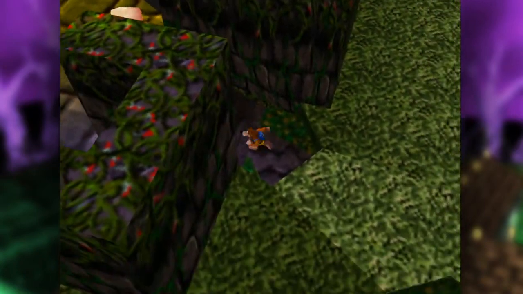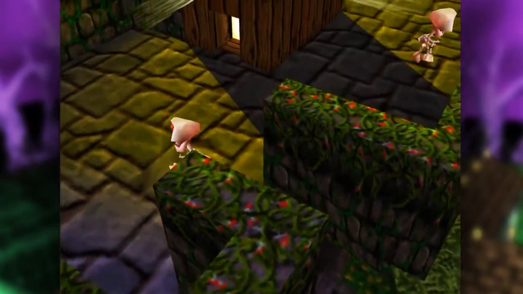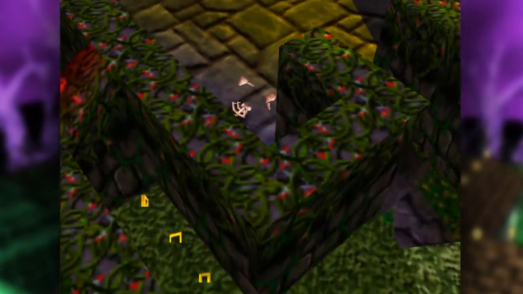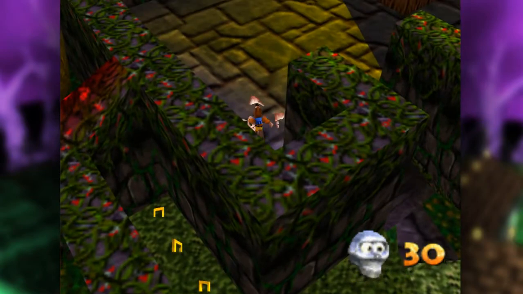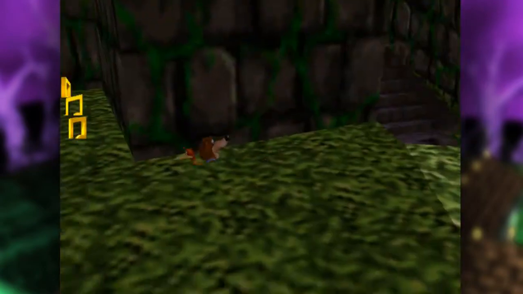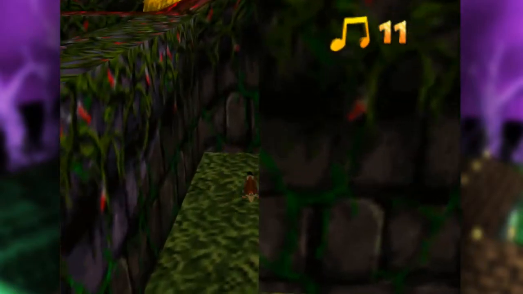Oh, I'm being chased by this dude. But I noticed something out of the corner of my eye, in my peripheral vision. We have a Mumbo token, Ikum Bokum. There you go. That's 30 now. Okay. Let's have a look around. We've got a few more notes over here.